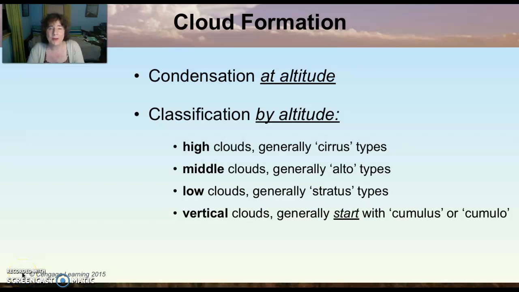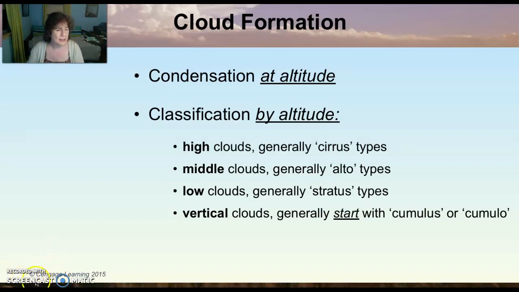Okay, we've talked about dew point and dew point at the surface, which is dew or frost or frozen dew. And we've talked about dew point just near the surface and fog. And now we're going to talk about dew point at altitude and clouds. So we classify clouds in 4 ways. Well, we classify clouds as 4 different types. One is high cloud, middle altitude clouds, low altitude clouds, and clouds that grow vertically, or vertical clouds.